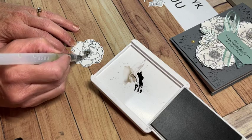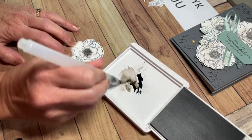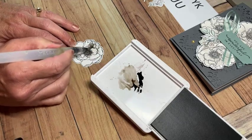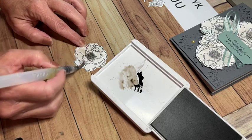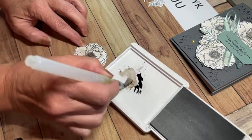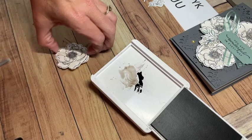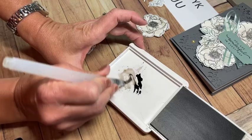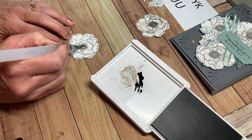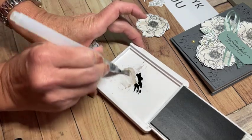And even around this area here, you can tell it's not perfect, and that's okay. So we've got that one done, and I think I'm gonna go right back for the deep, darker color and just do that same thing right away. And then just add some more of that color, just doing what I did with the first one, just giving it a basic color wash. So this kind of takes on almost like a taupey color, which I think is really rich and pretty. I'll set that one aside.